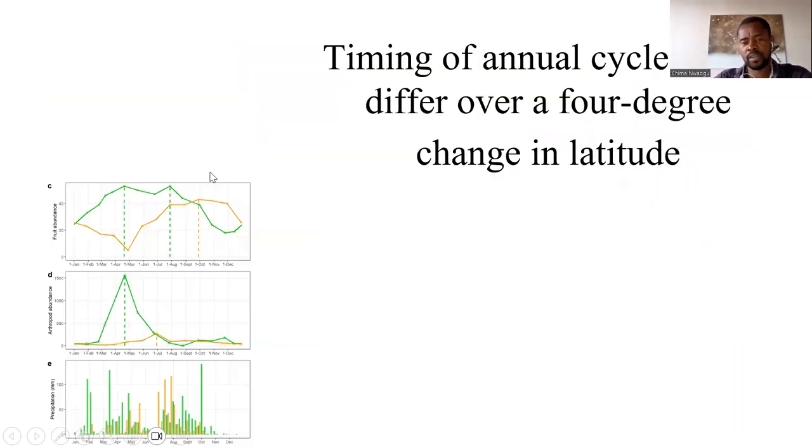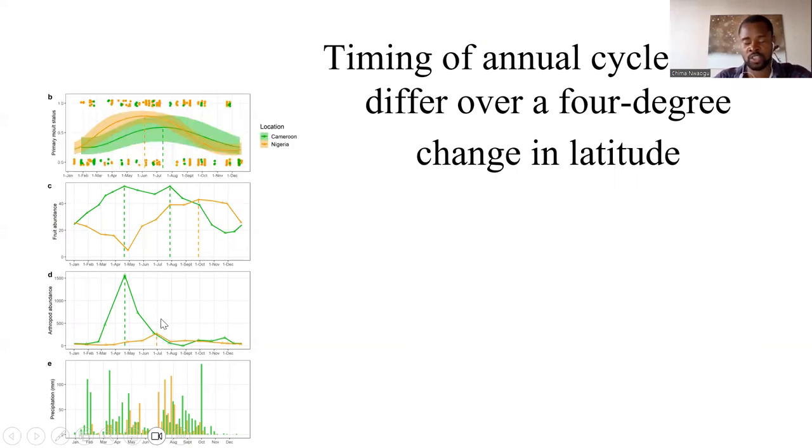And just to give you a little bit of background, to compare the rainfall pattern in Wepa, you see that the rain starts a bit earlier in Cameroon compared to this part of southern Nigeria. And we saw from the fruit sampling data that the annual fruit peak in Cameroon also comes earlier. And then from the arthropod data, the peak in arthropod abundance in Cameroon was also earlier than in Nigeria.